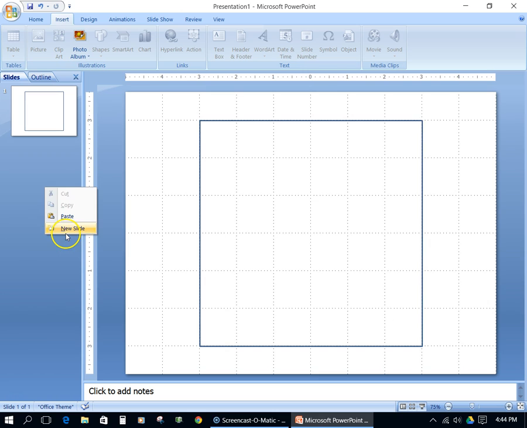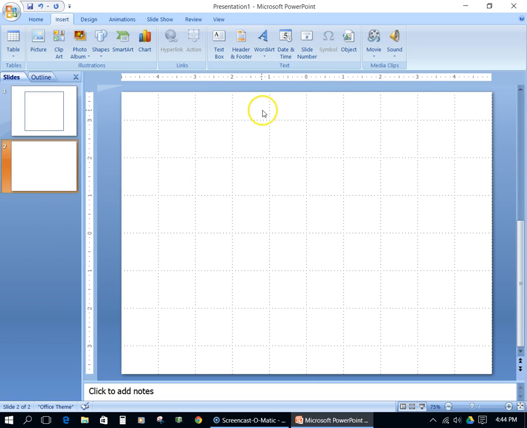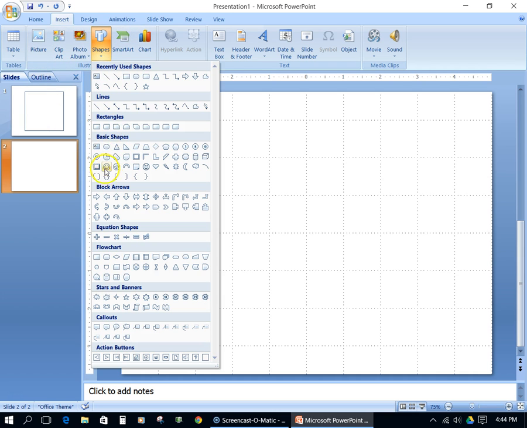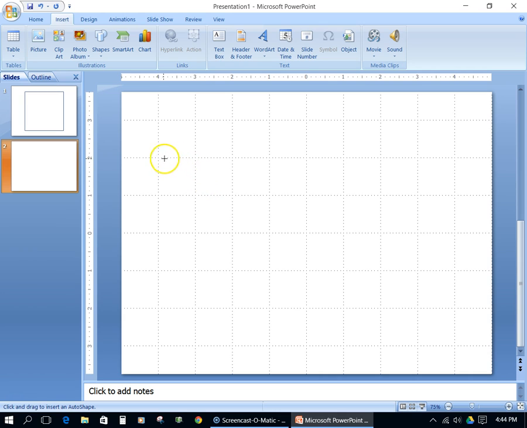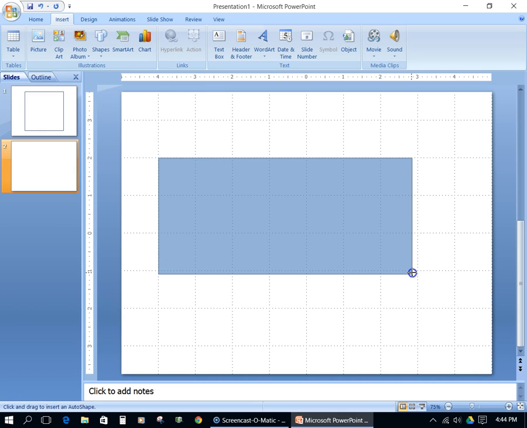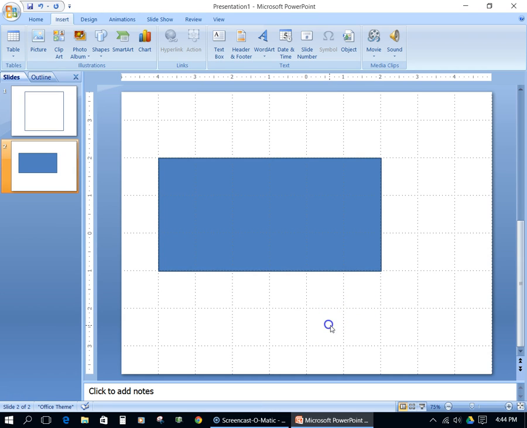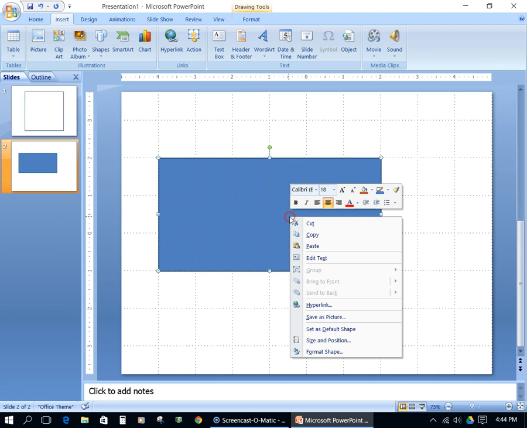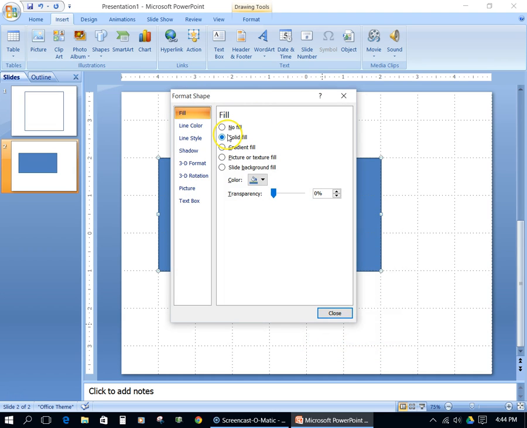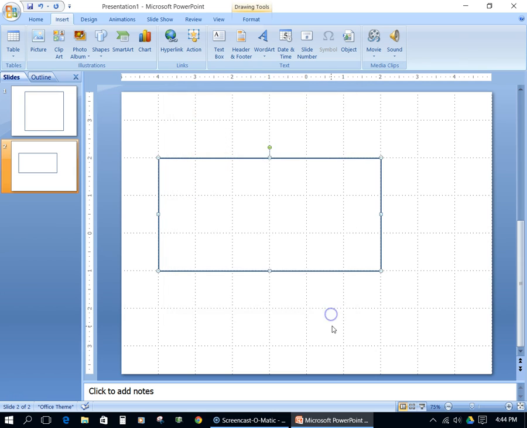Now I'm going to right click and make a new slide. And now I want to do my rectangle. So Insert, Shape. I'm going to pick the rectangle again. And this time I'm going to go 1, 2, 3 all the way over to 6. I've got the new Windows 10, so it's shaping them a little bit different. So there's my 6 by 6. Again, right click, Format Shape, No Fill. And I'm going to close, and there's my 6 by 6. And now I can make my pictures.